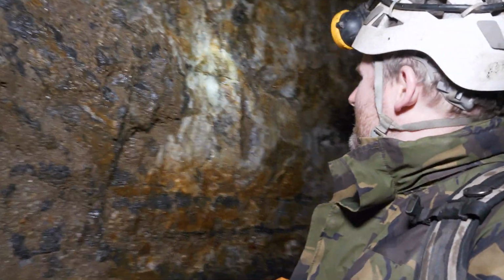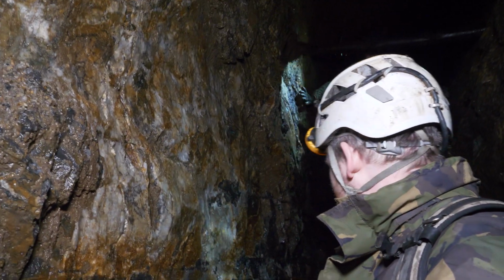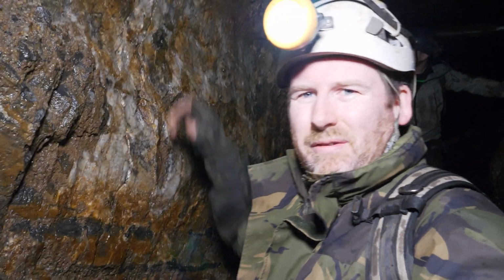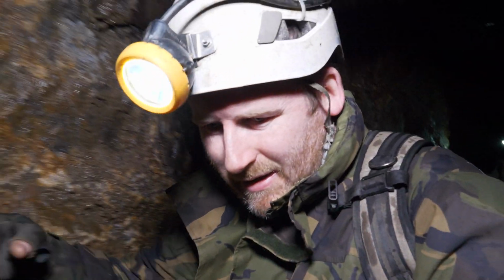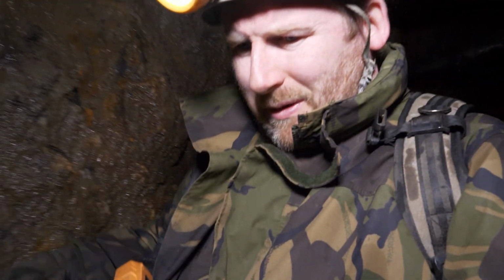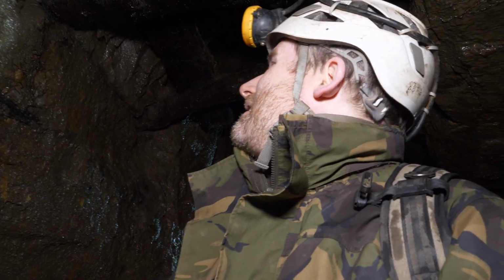Yes, I can't see any lead, but yeah, you can see all the quartz everywhere. And nestled in among it is the fluorspar, green fluorspar. Also in the Pennines, the green's quite common, isn't it, over here? Green and the pink. Plenty of pink from Camber Keel's mine. Loads of pink over there. That was for sure. But a lot of the other places just have the green, as this one does. And Camber Keel's also got green. I don't know how to talk about them mines because we're not in there.